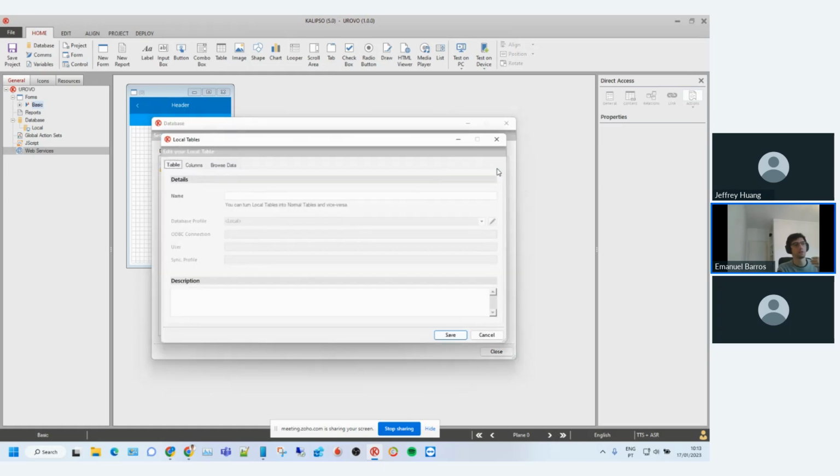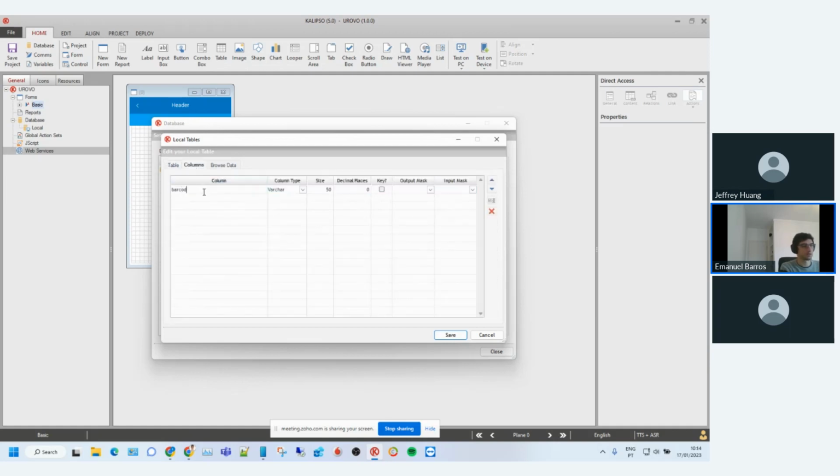Also, you can create a local database. That is information that will be stored in the device. And then you can export or import information from there. So I will create a database called inventory with barcode and quantity. Okay.